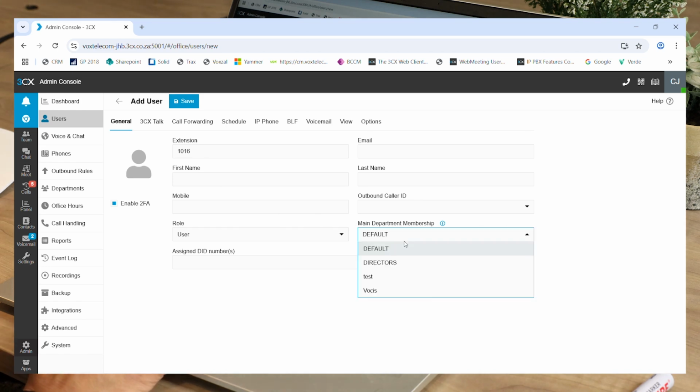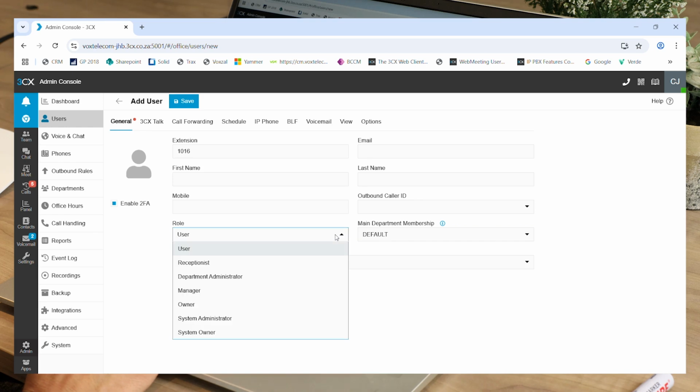Next, you'll select your department by the drop-down. After that, you'll go to your role. You'll select from the drop-down either a department administrator, manager, or system owner. Next, we'll enable two-factor authentication.